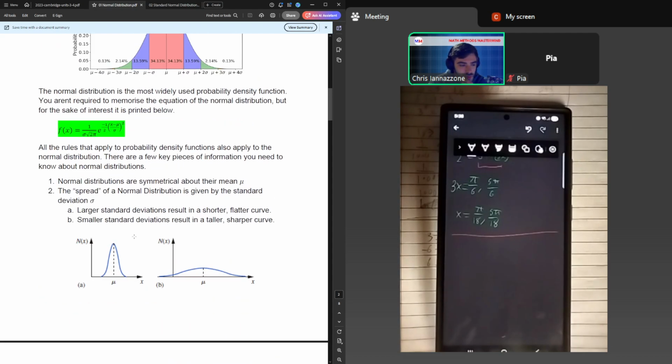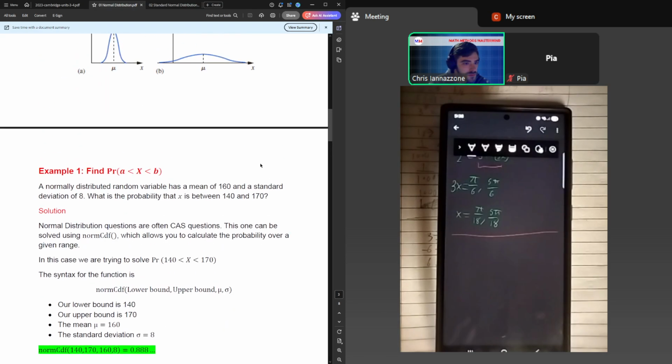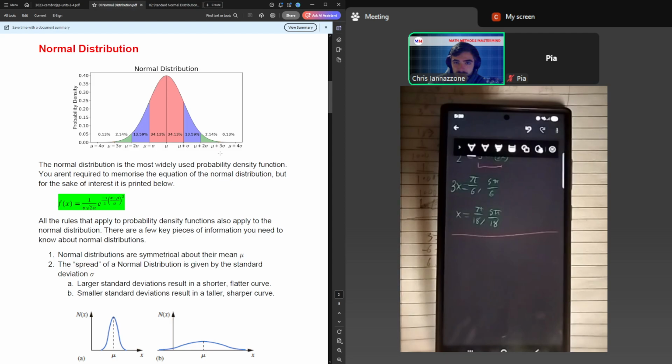Those are some fundamentals around how normal distributions differ from other continuous probability. But for the vast majority of what you'll be doing, you can basically consider this as just another type of continuous probability equation. You can still use integrals to solve the probabilities, just like you would for continuous probability.